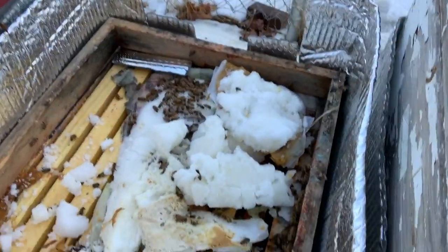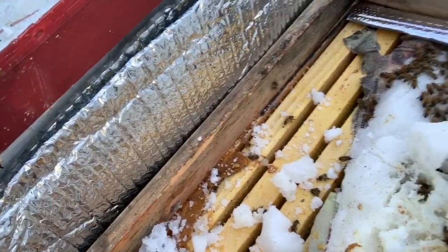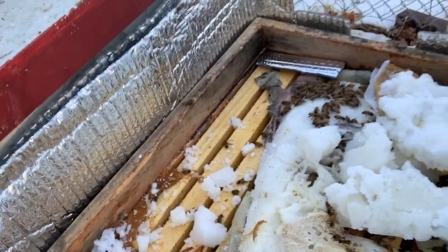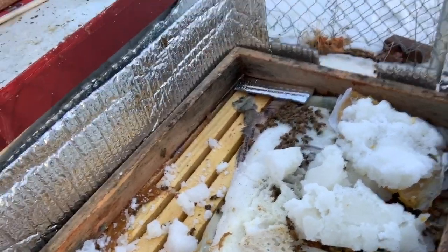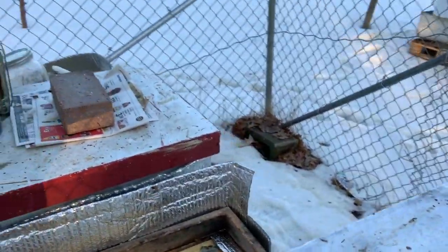Okay, so I just pushed the food over on this side. Looking down inside there, I can see these frames are just plumb full of food. So I won't be feeding these guys for another few days at least anyways. See if I can get them to clean up the rest of this sugar before I move on. There was some pollen in there. It was just buried. So I think I'm good here.